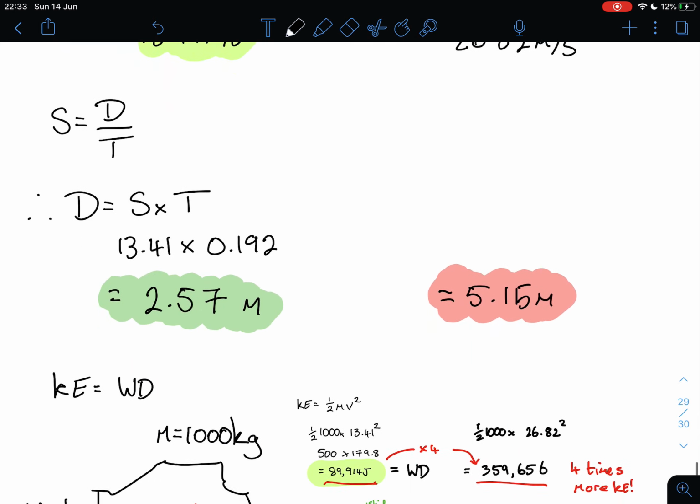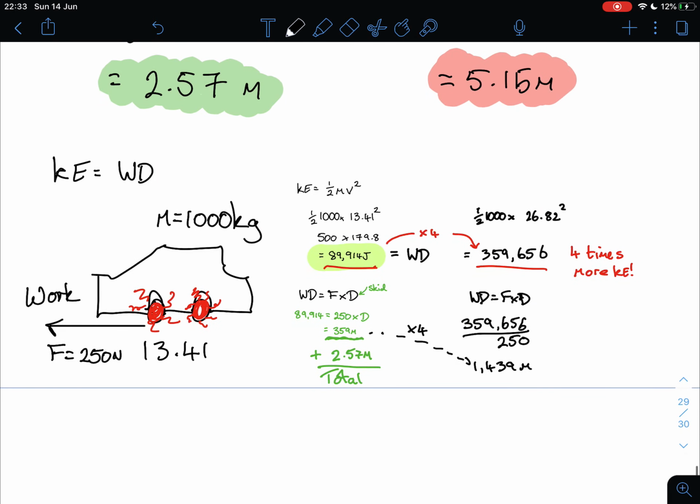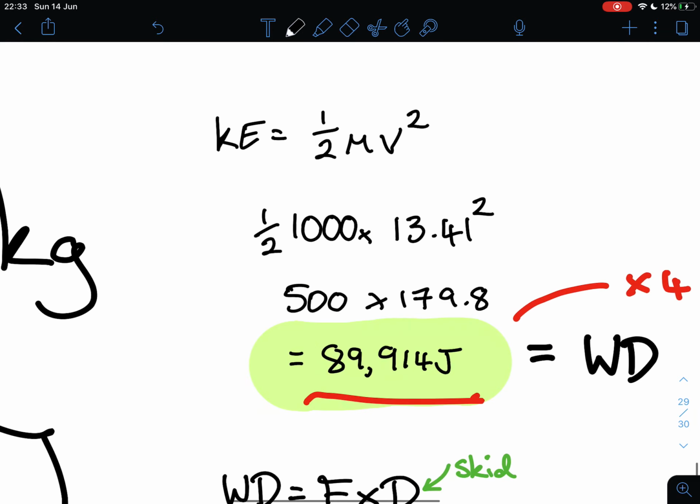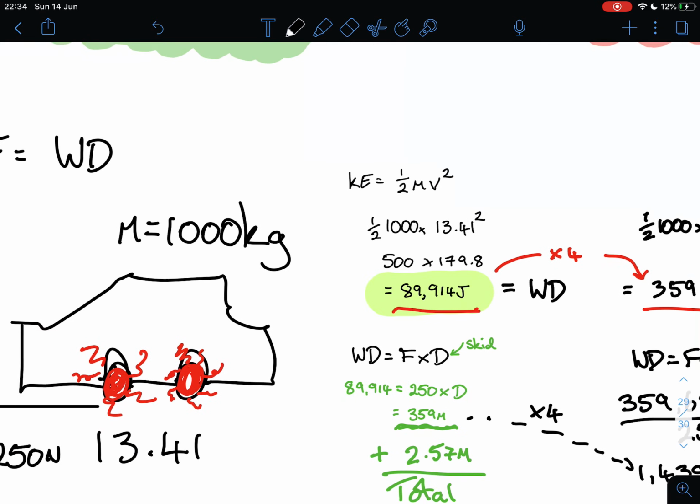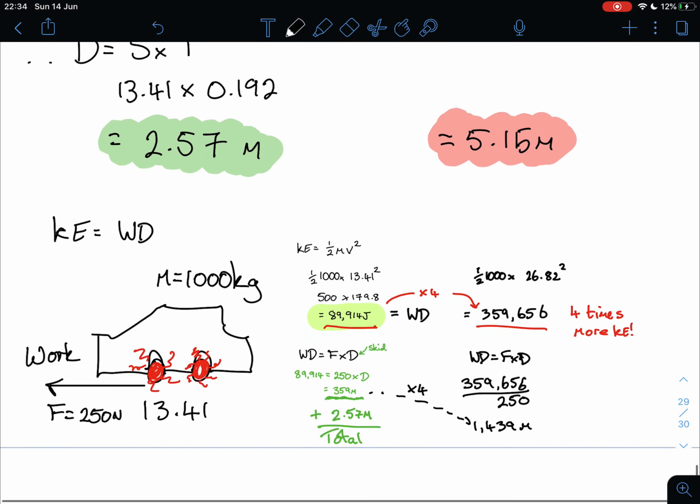And the super duper fantastic difficult bit is proving that you go 4 times further with your stopping distance. That's a level kind of 8-9 question, but it's good practice. You've got to know your kinetic energy anyway. You know the work done equation, you're just putting the two together, so it's not completely impossible.